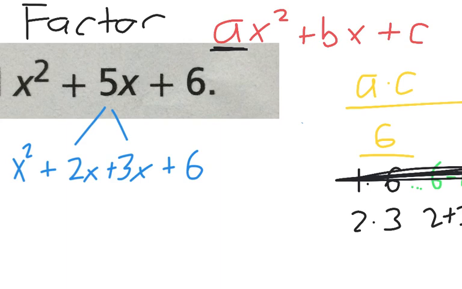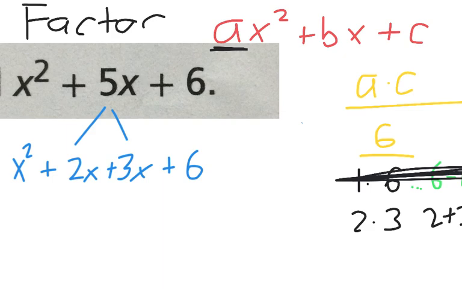So you're trying to find C, which is 6, and use the GCF of that to get B? Not necessarily the GCF, the factors. I'm looking at the factors of A times C to find what can combine to give me B. I got you, the factors of A times C.